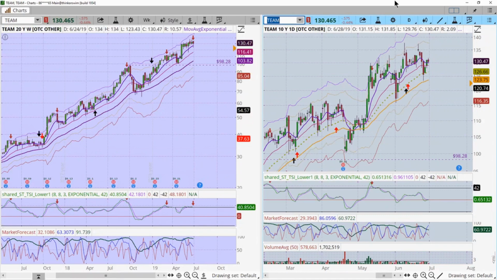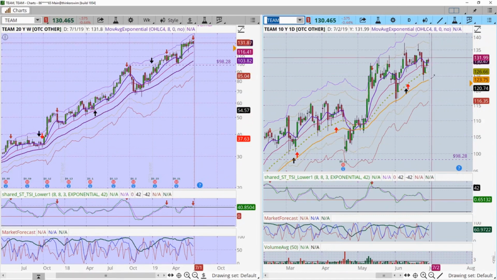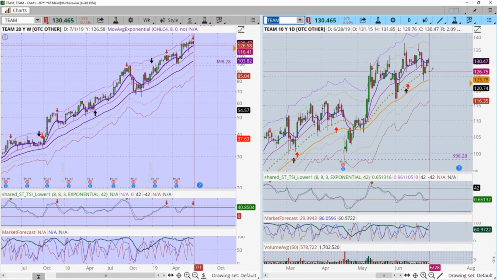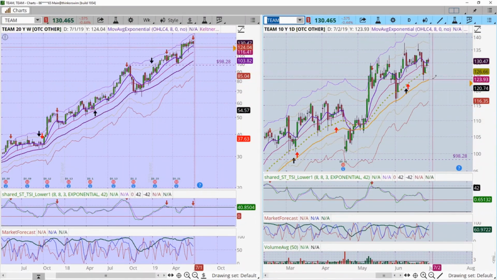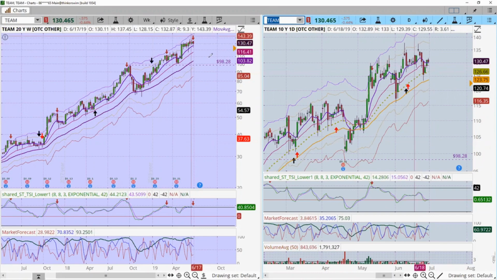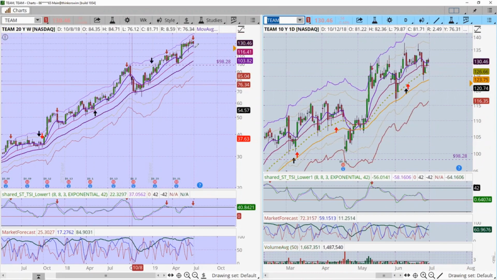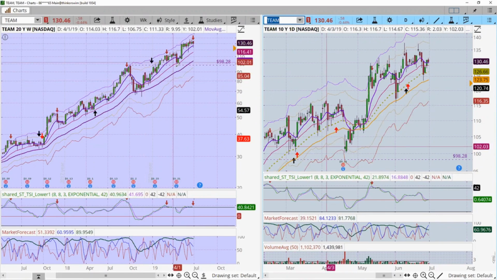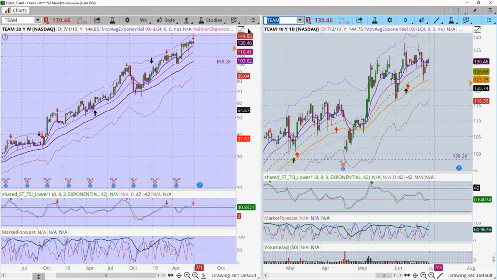Okay, Team. Where I want to look at picking up Team is any kind of retest between the 34 right here, that's the golden colored dashed line, or the greenish dashed line, and the gold and the orange/gold area down here at the 123.93 target. So any kind of a retrace back into that area. You can also flip it over to the intraday chart to see if that's providing you a potential entry. Again, Team has been on a nice strong uptrend. It did a nice little pullback here and bounced higher.